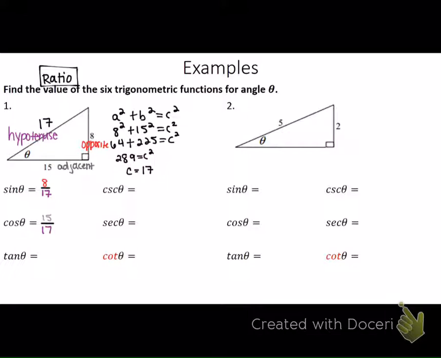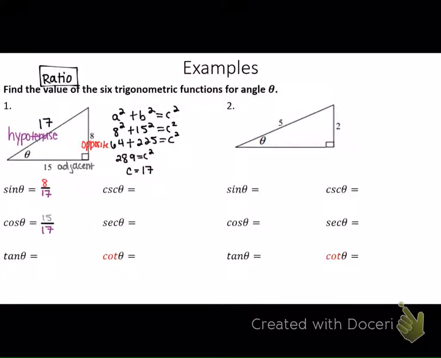17. It's not solved. This is just writing the ratio. We'll talk about solving tomorrow. We're going to do this step by step so you guys can learn to write the ratios first, because that is part of it in itself. Casey, what's tangent then? What numbers would you do? Because tangent is TOA, which is opposite over adjacent.